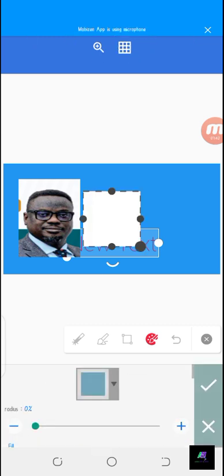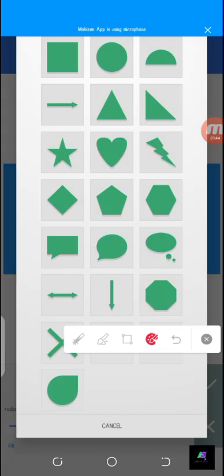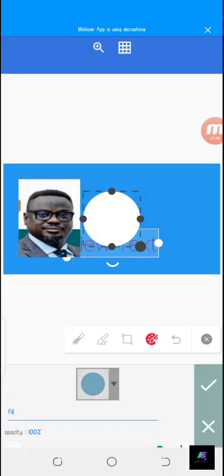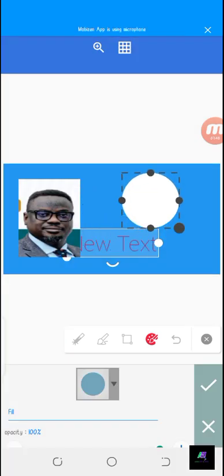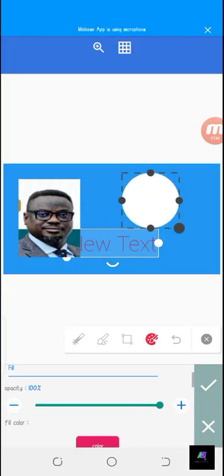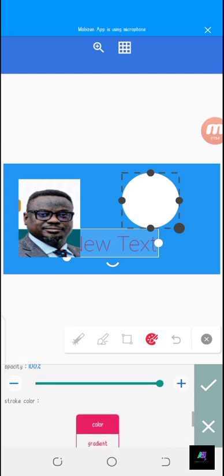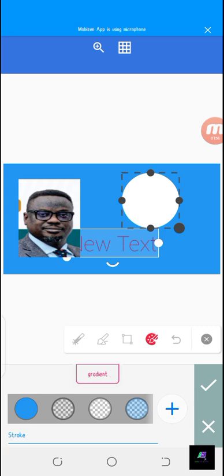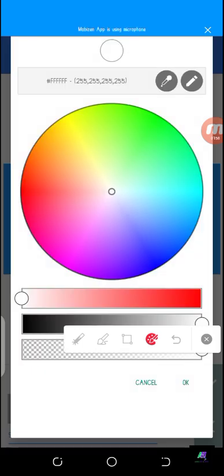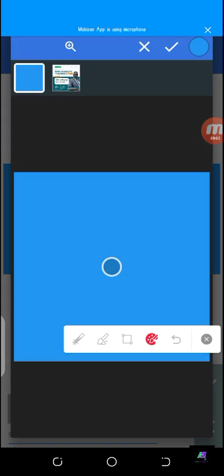This is a shape. Let me change this shape to a circle. All right, now I've changed this image to a circle. Good. Now to fill here, you can see the color gradient. All right, so here now, let me add something. At this area, you can see this place.